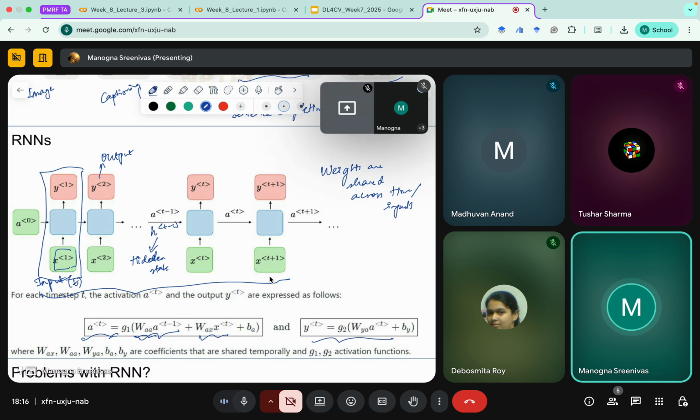So they are not different, so that is why usually it is also represented this way. So this is your input, and then this is your hidden state, and then this is your output, and this gets repeated because there are only three elements, and the network is repeated.